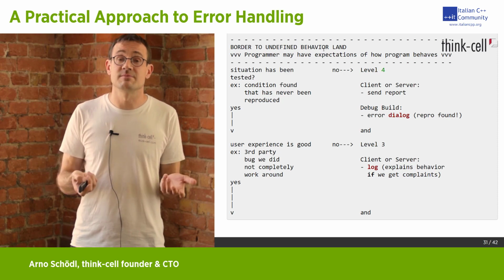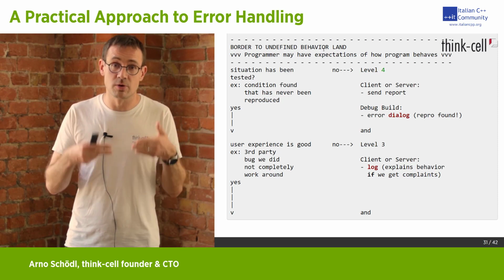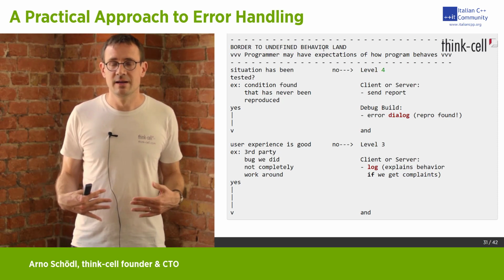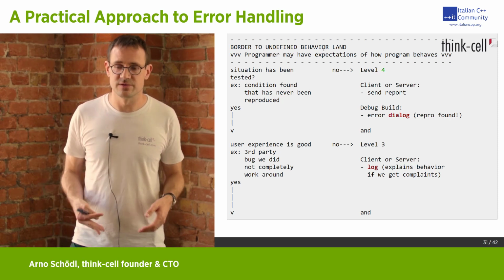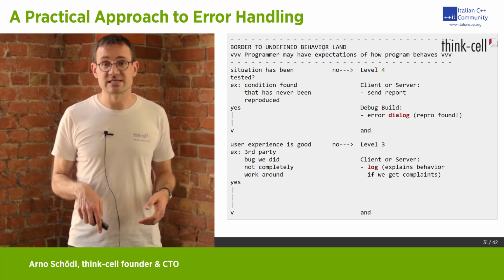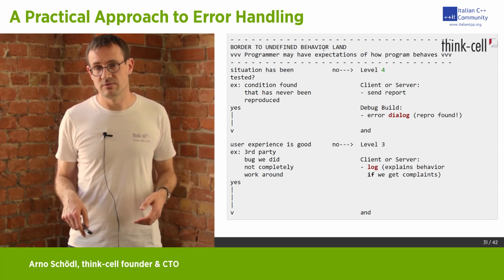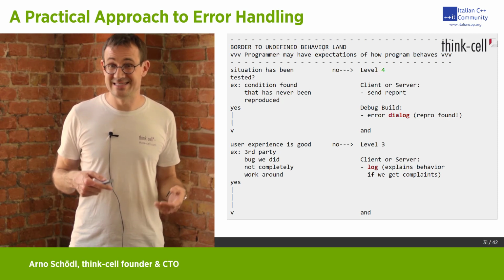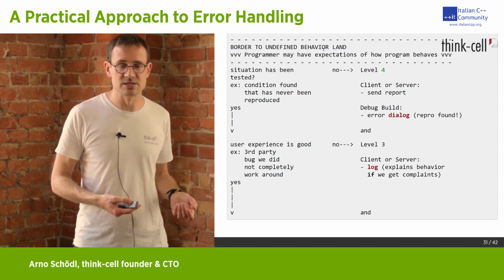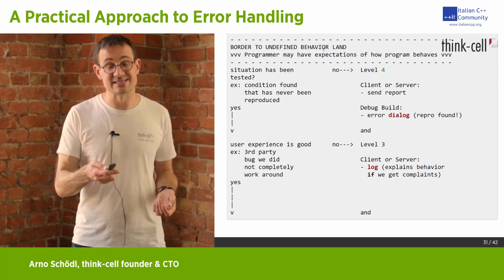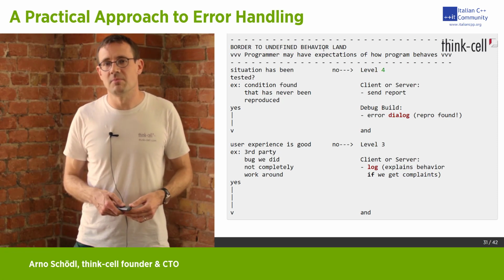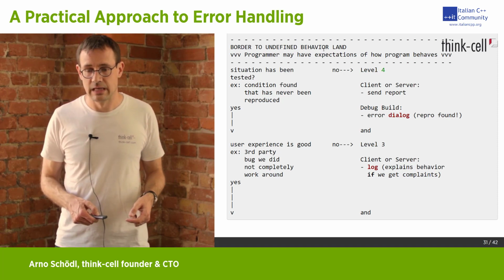Maybe you even have something that reproduces this error in the lab. You know how to get there, but you say it's very unlikely that it's relevant for the user. What we do in this case is we at least log it in any case. We log the error so that when people call us and say, we've actually seen this error, we can take a look into the log and confirm, yes, it's this error that we thought doesn't occur. And then maybe we have to change our mind about handling it or not.